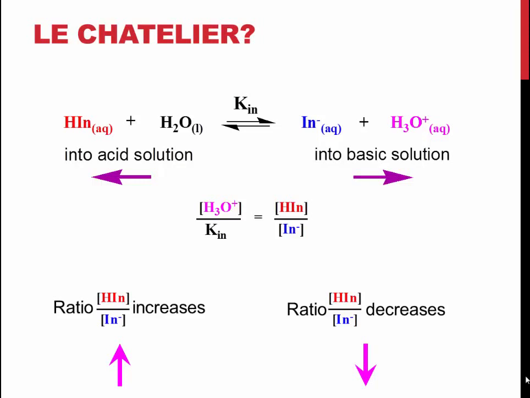If a solution becomes more acidic, meaning there is more hydronium present, the equilibrium shifts in the opposite direction, towards the reactants. This increases the ratio of the conjugate acid to the conjugate base and will cause the solution to change to a different color if the equilibrium shifts far enough.